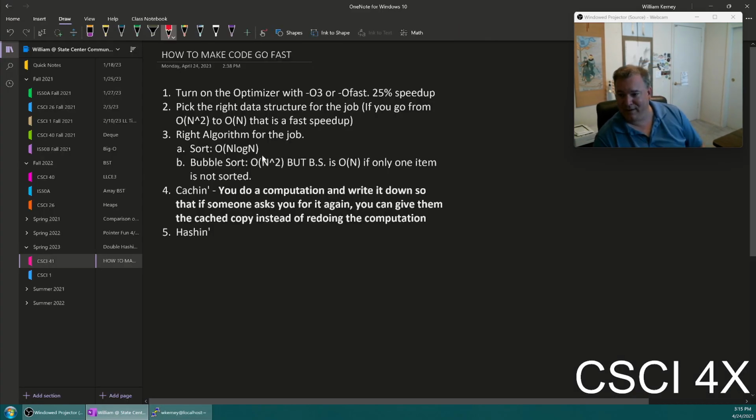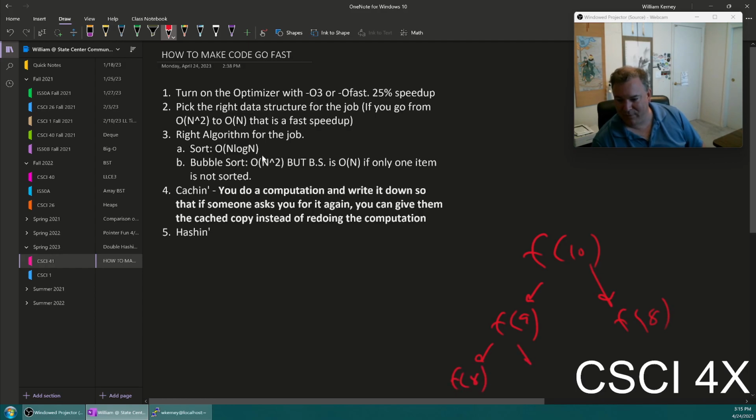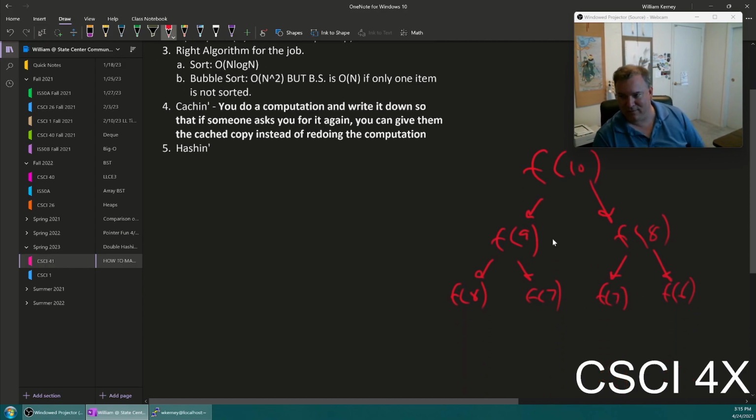The Fibonacci of 10 is equal to the Fibonacci of 9 plus the Fibonacci of 8. The Fibonacci of 9 is the Fibonacci of 8 plus the Fibonacci of 7. The Fibonacci of 8 is the Fibonacci of 7 and the Fibonacci of 6. The Fibonacci of 7 is the Fibonacci of 6 and the Fibonacci of 5.